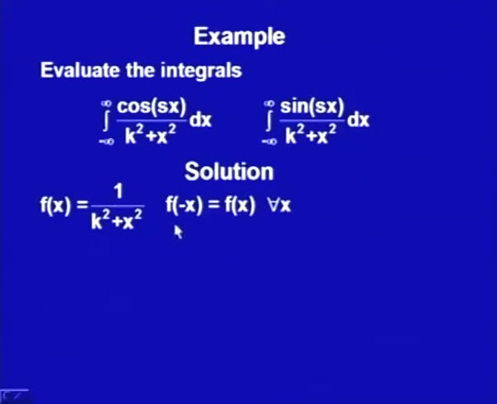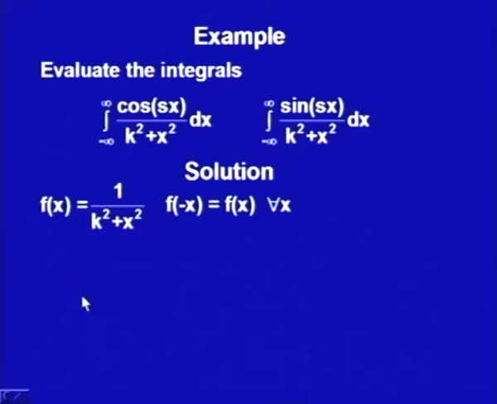Moreover, here we are finding that f of minus x is the same as f of x also. This condition is not really required when we are evaluating this integral from minus infinity to plus infinity. But if we have to evaluate the improper integral of the form 0 to infinity, then this even condition of the function would be helpful. Then we could say that the integral from 0 to infinity would be half of the integral from minus infinity to plus infinity of f x cos s x dx.